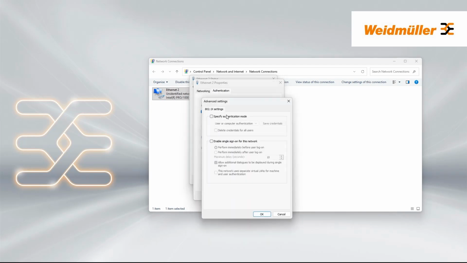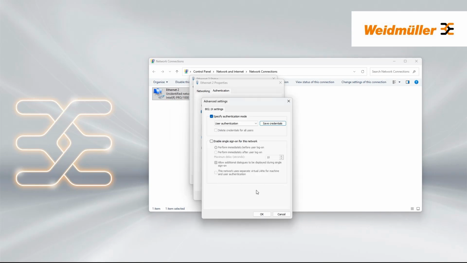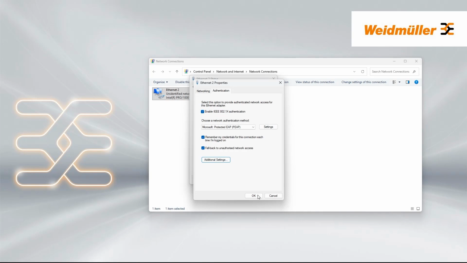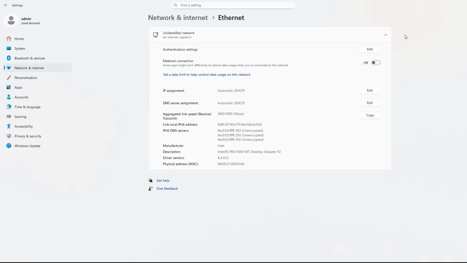Here we have to save our credentials for login, because Windows did not ask for them. Here you should type in your credentials that you created in the authorize file. You also can have multiple users. To save all settings, it is important to click on OK. Back in the settings page, you should see that you are signed in.